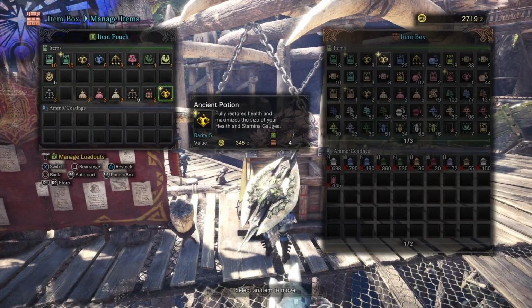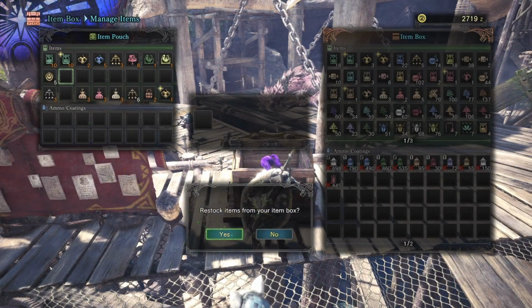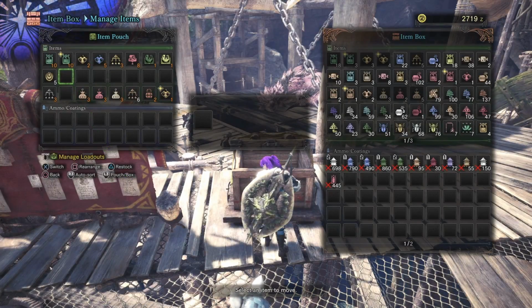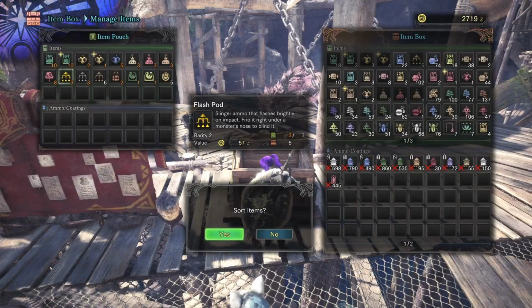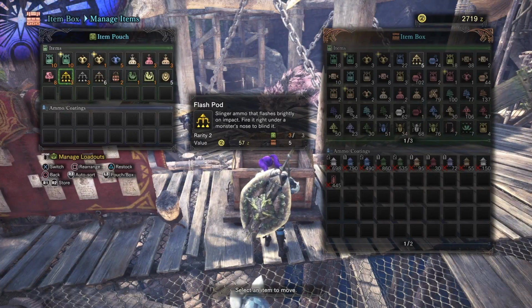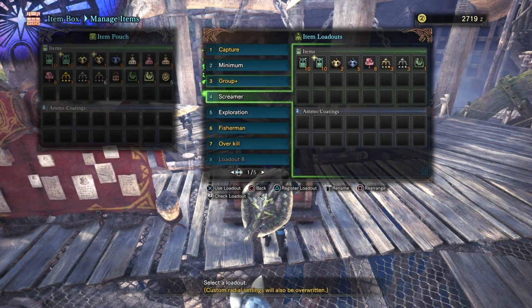And ancient potions fully maximize your health and stamina gauges, which is why you can only carry one. In your item pouch, you may press triangle to restock items from your item box. If you press R3, it allows you to rearrange your item pouch. If you press L2 and R2, you may add or subtract individual items. If you press L1 and R1, it does the same in bulk.